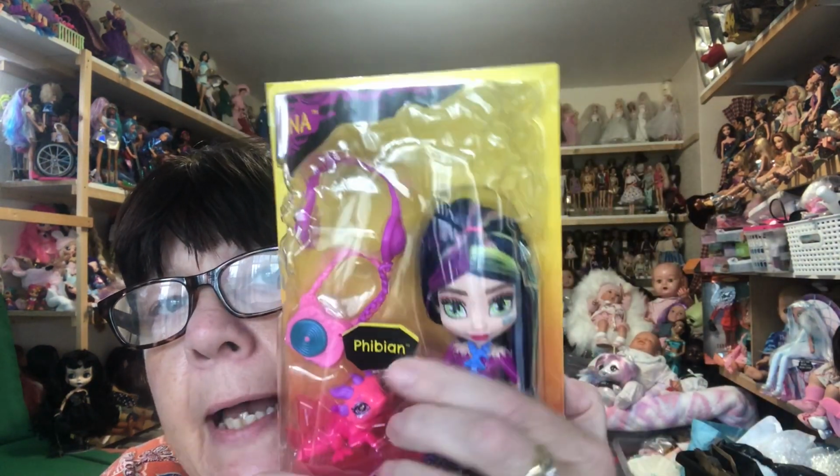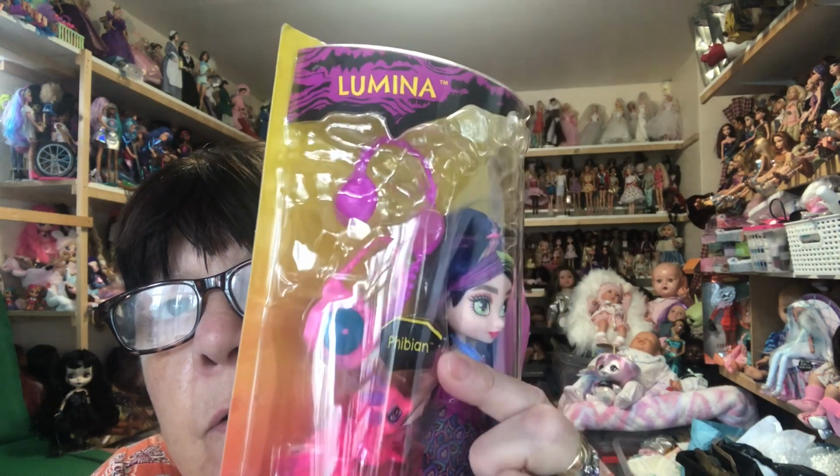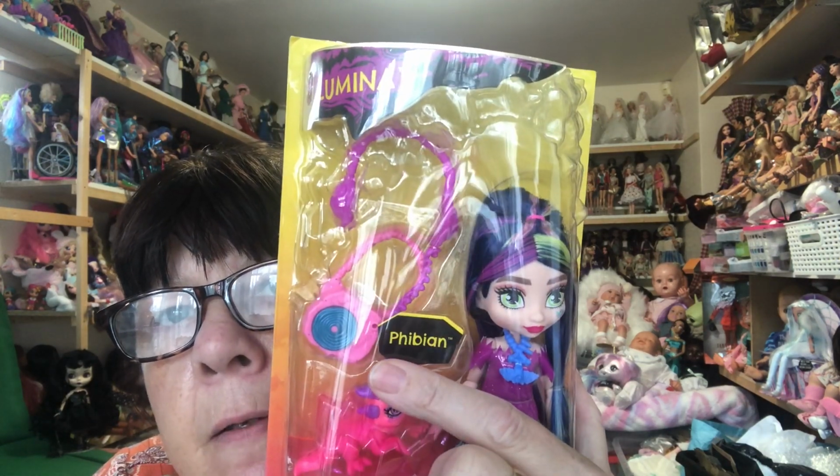Talking of Cave Club dolls, I found this one on Amazon. Now she's called Lumina with her pet Fibian.